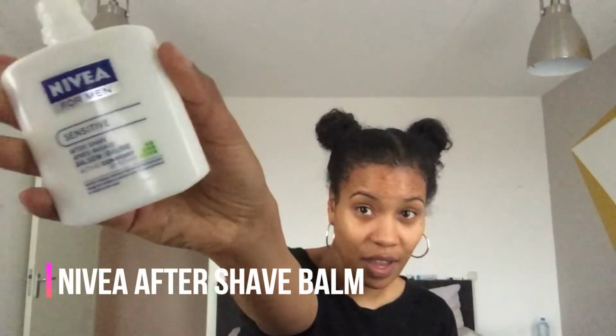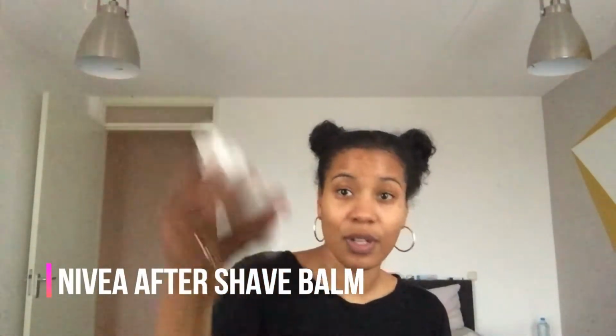This is also something that my friend suggested with the aftershave Nivea balm. There you go. I stole Tim's aftershave for this. So it needs to stay there for a couple of minutes, and then we can start to apply foundation.